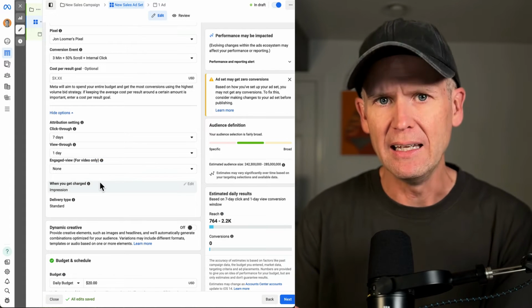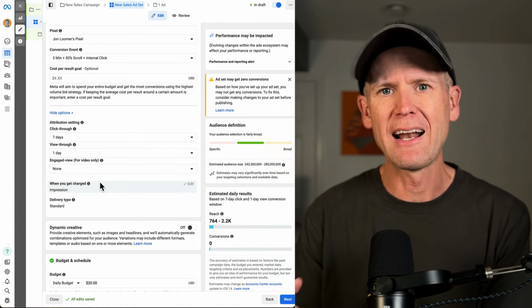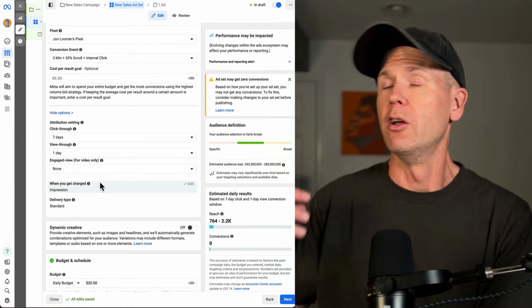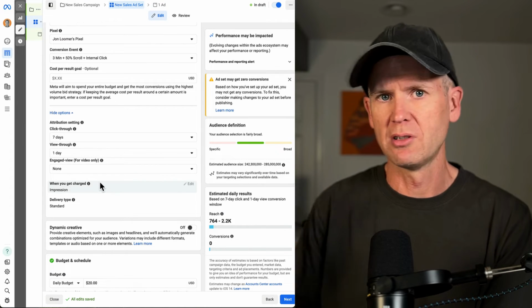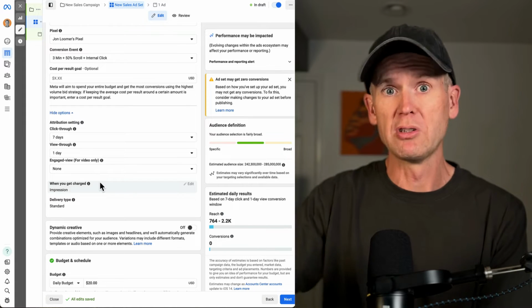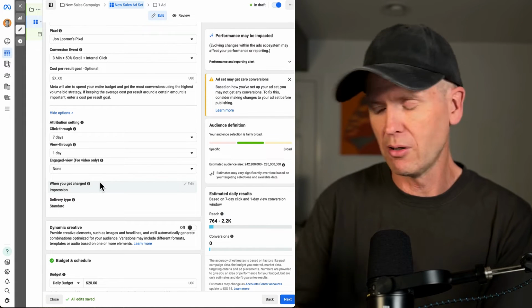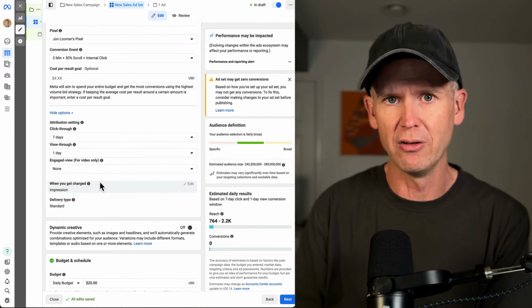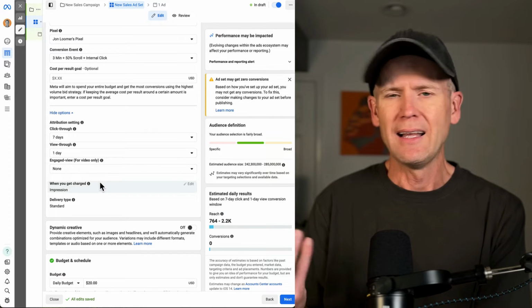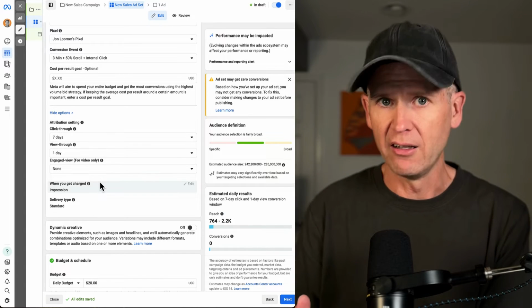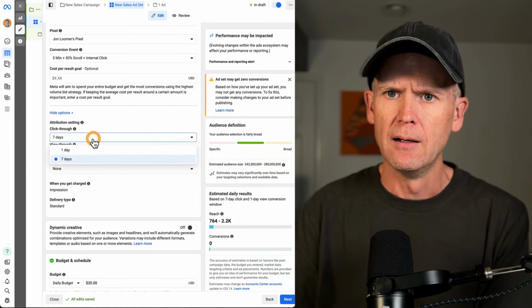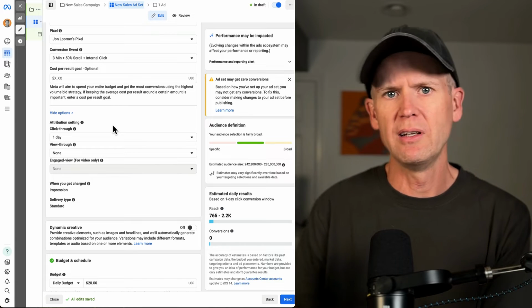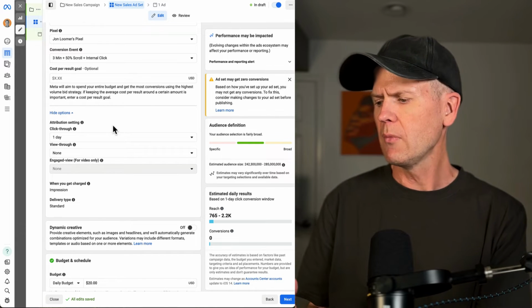Well, if it's any type of lead where it doesn't take a whole lot of thought, right? There are certain leads that might take a lot of thought, because you've been thinking about this purchase, and the purchase doesn't happen until you talk to a salesperson and things like that. So that's fine. Your typical lead though, where you're getting something free in exchange for providing your email address or contact information, should just be a direct line, 1-day click. There's really no reason to use the 1-day view or 7-day click in that case.